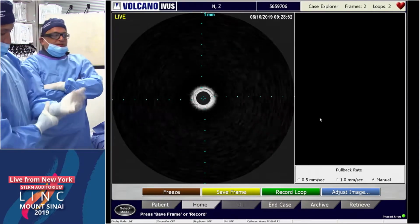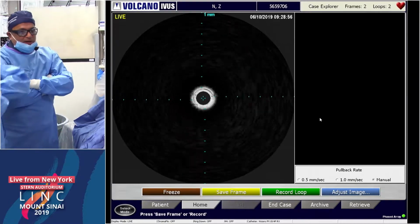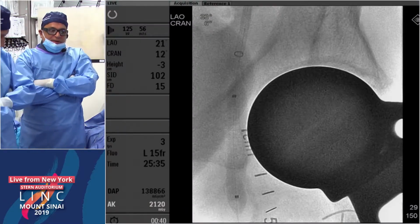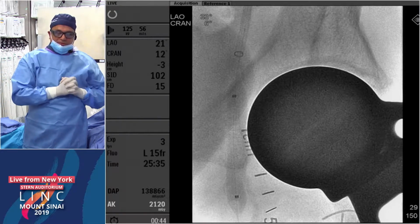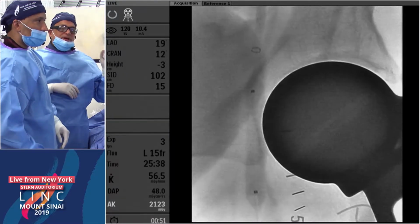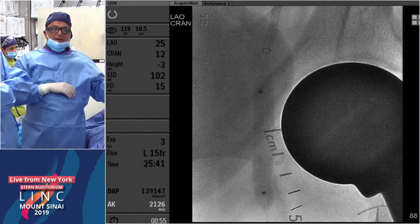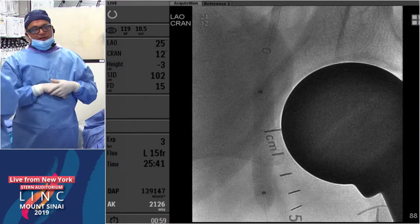So the reason we picked this case, Dirk, is that this is the kind of case that I believe at this stage, at least in the U.S., we can tackle endovascularly. Obviously the bifurcation, I defer to Brian as well to talk about from a surgical perspective. But in this kind of case, without a bifurcation lesion, if you can get away with saving this lady from having a surgical incision and provide her some durable results at her advanced age, I think we're doing this young lady a service.